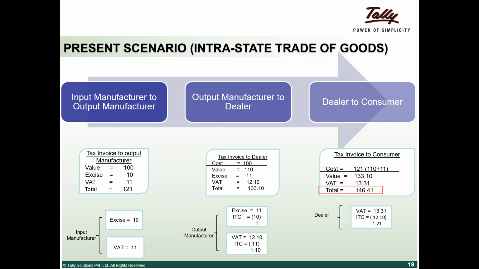But at the stage where the manufacturing activity ended, it became a cost for the VAT person, and then the VAT portion got the cascading effect, which is what is going to change in the GST regime. Since it's going to be one tax, it won't be two different taxes which are not cascadable. It will be one tax, which is the basic and most important distinction in the input tax credit scenario that you should be aware of.